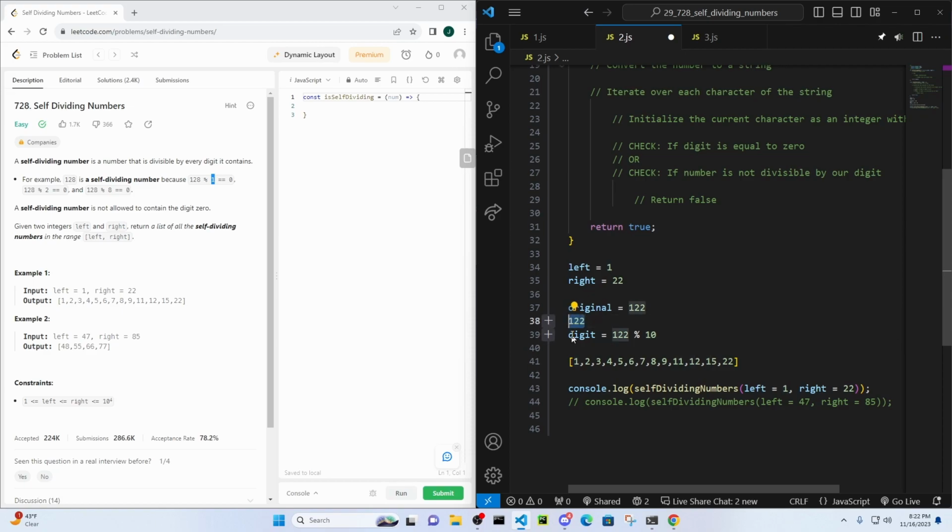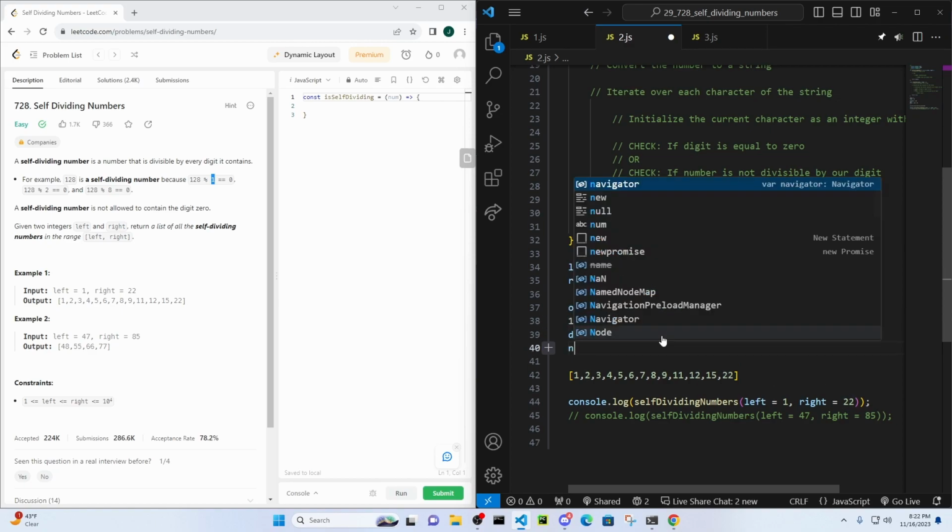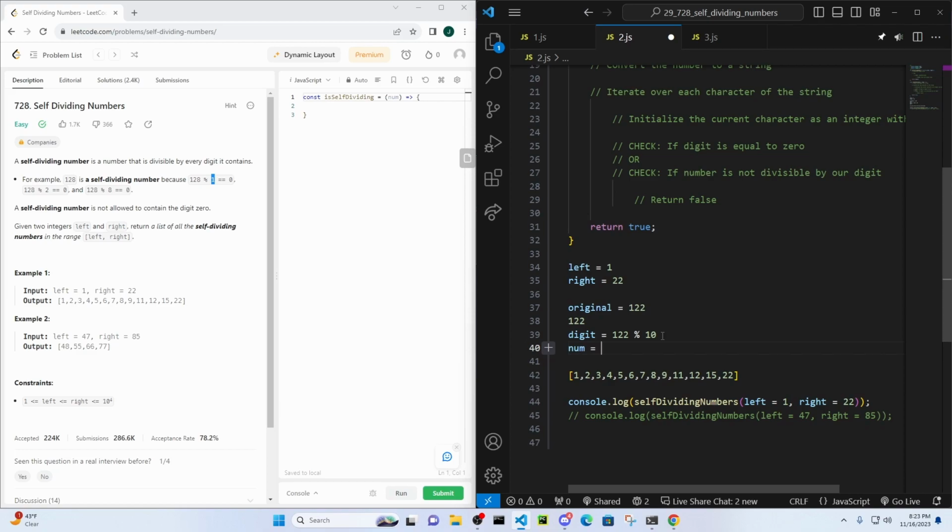And so to change 122 to actually just 12, because I'm already using the 2, so I don't want to reuse it again, then I do just num equals 122 divided by 10. But if I do this, it's going to give me 12.2. So I want to do math.floor. That way it'll chop that 0.2 off and it'll just return 12. So every time I run this, I'm going to be able to target the last number in our integer. And then I'm going to be able to cut off the last number in our integer.